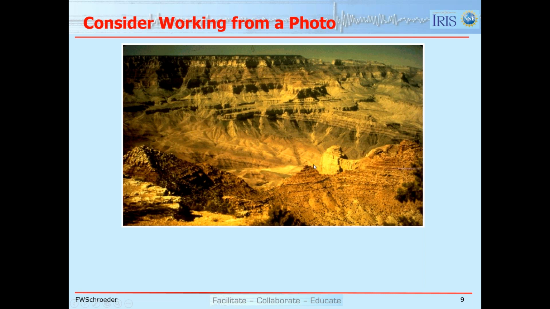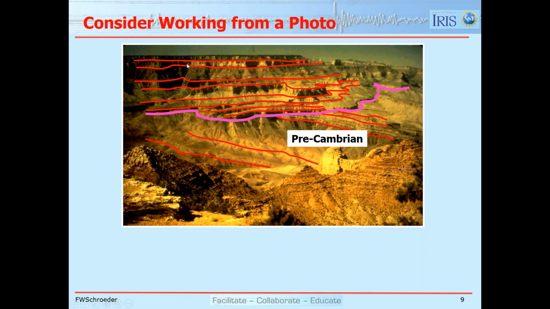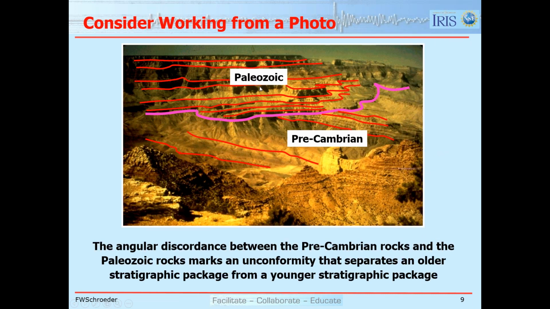So let's go to Arizona. This is a view of the Grand Canyon. The photograph is being taken from the south wall looking at the north wall. And you can see banding in there related to major depositional packages. And if I add some lines, towards the top of the cliff, things seem to be fairly parallel. Towards the base of the cliff down by the river, which is not quite visible in the photograph, the banding of the stratigraphic units is dipping down to the right.